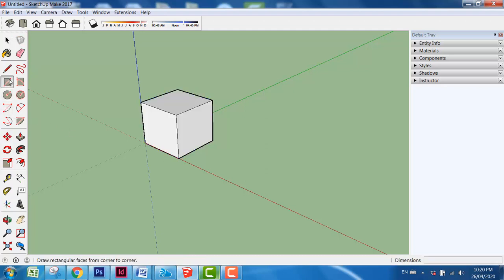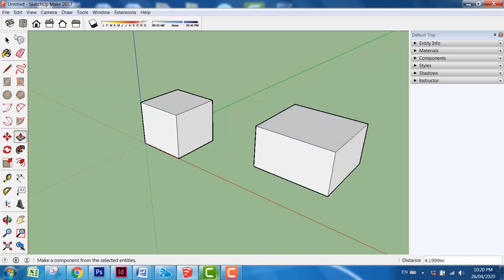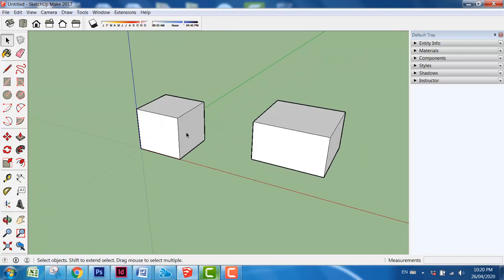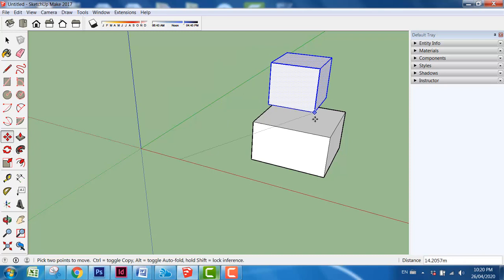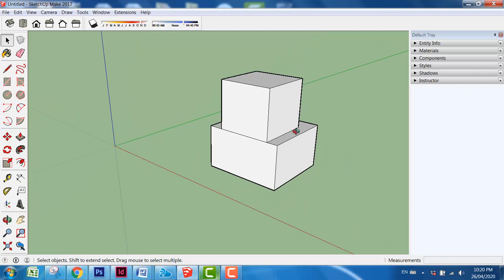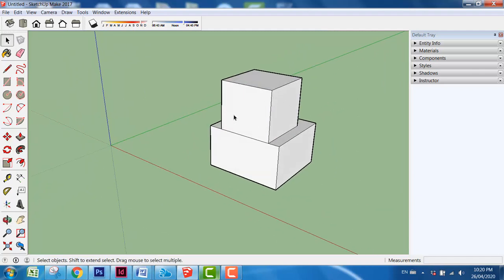Imagine that we have more than one box here. I want to move this and put it on top of this box. So 1, 2, 3, I select this box, move maybe this point, and I put it simply here. Okay. Now I find that it's not in the right place, and I decide to move it one more time. 1, 2, 3.